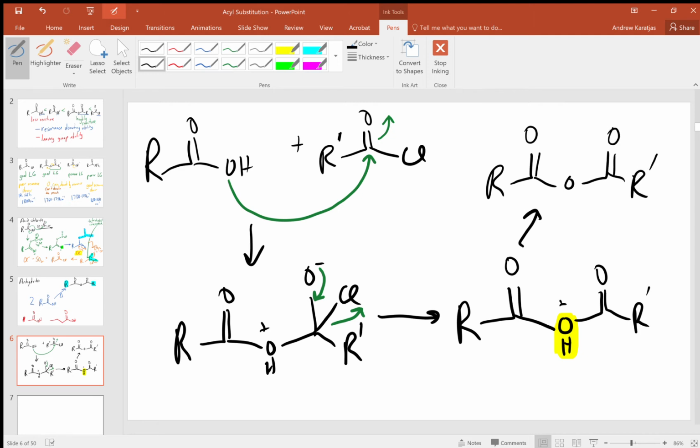And unlike what we talked about on the previous page, this method will give you just one anhydride, and it'll be the one with the R groups that you want. There's no risk here of getting other products because you specifically defined one of them as the carboxylic acid. That one's going to be your nucleophile. And you specifically, by making the acid chloride, made the other one into your electrophile.